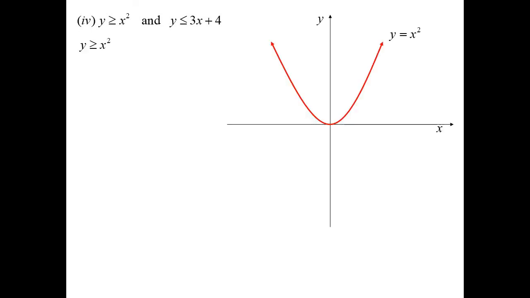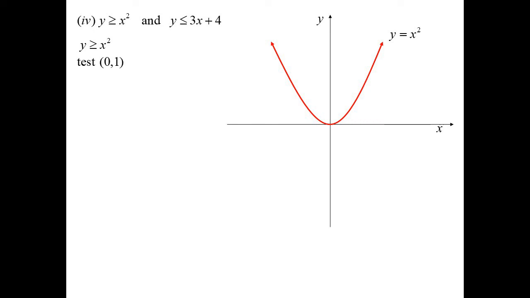y is greater than or equal to x squared, and y is less than or equal to 3x plus 4. We've got two regions here. So let's do it. The first one is our parabola, and it's a solid line. I have broken it up into two parts, because obviously that parabola keeps going. So where am I? Can't use 0, 0, because it's on the boundary itself. So what did I use? 0, 1.